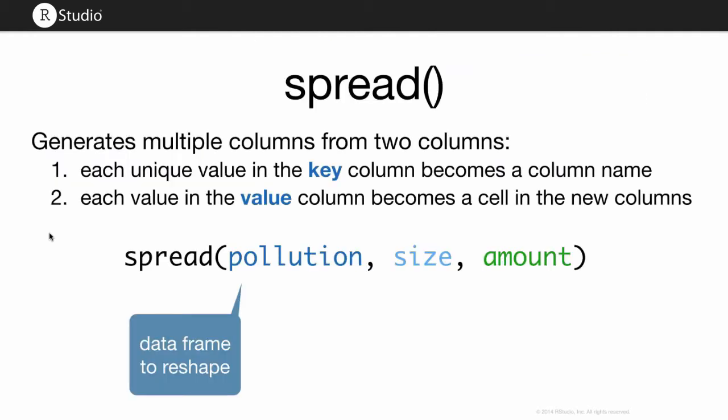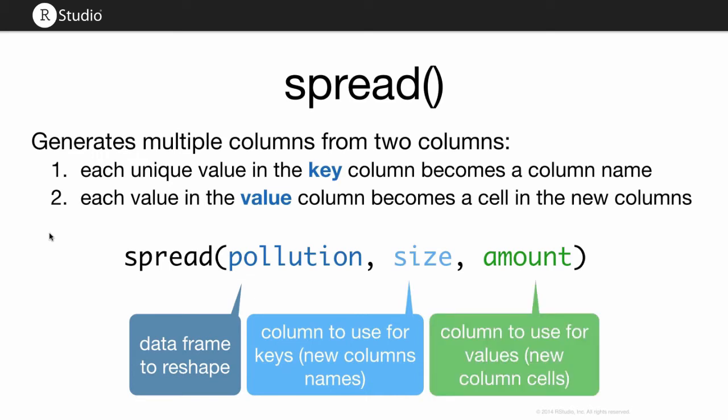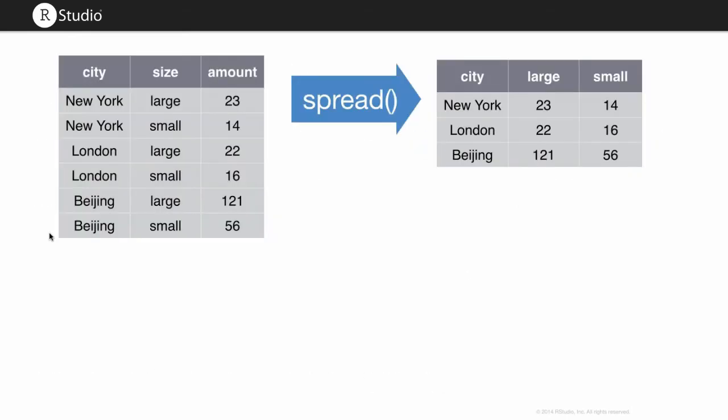The syntax for spread is you give it the data frame you want to reshape, you give it the name of the column used as the key column in the original data, and the name of the column used as the value column in the original data, here that's size and amount, and then it makes a transition for you. You could think of spread as taking data that's in a key value column format and putting it into a field of cells format or a rectangular table format, whatever vocabulary you like.